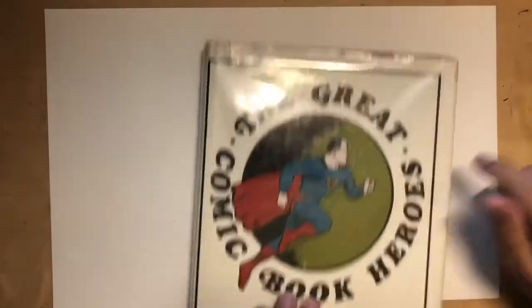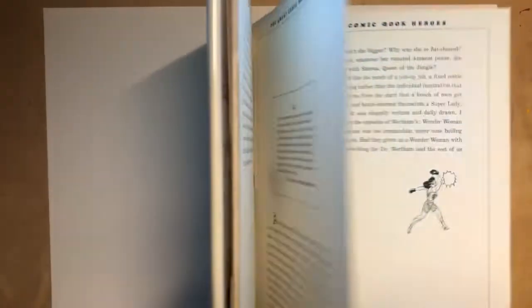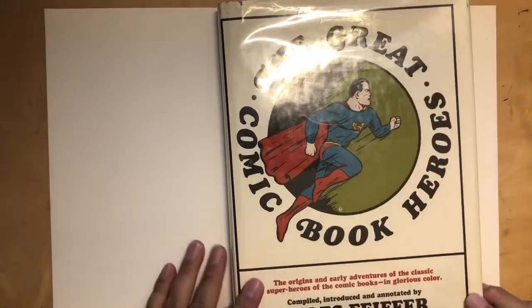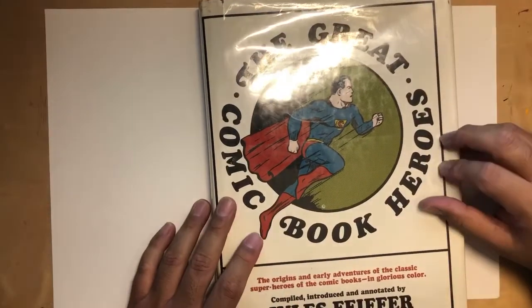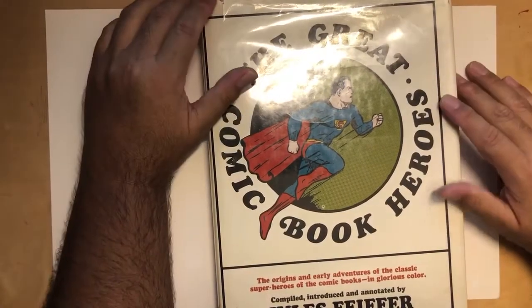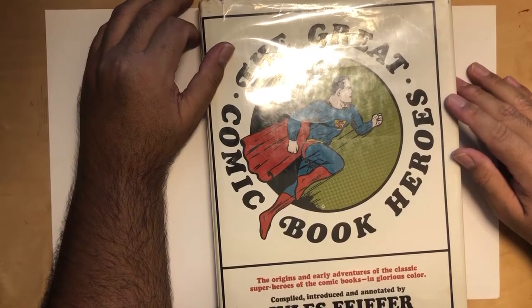Again, this book is not my actual copy. This is something I bought, I don't know, 15 years ago. Could be between 10 or 20 years ago. Who remembers all this stuff? But I did have a copy of this. And it's funny, I got a copy of this when I was in elementary school, when I was totally into comics, when I first started becoming a comic fanatic. So it might have been the 5th grade or 6th grade.